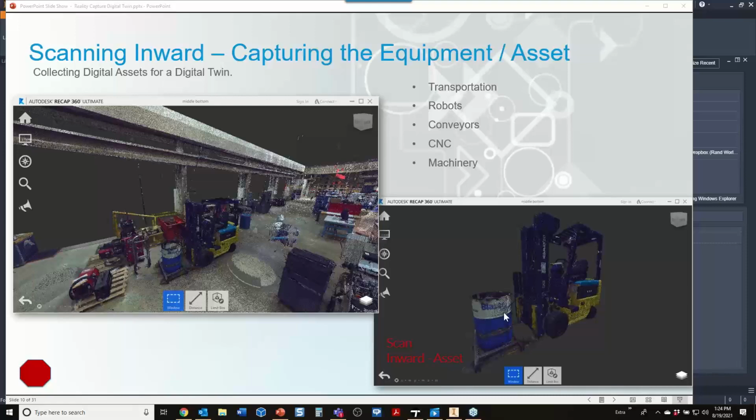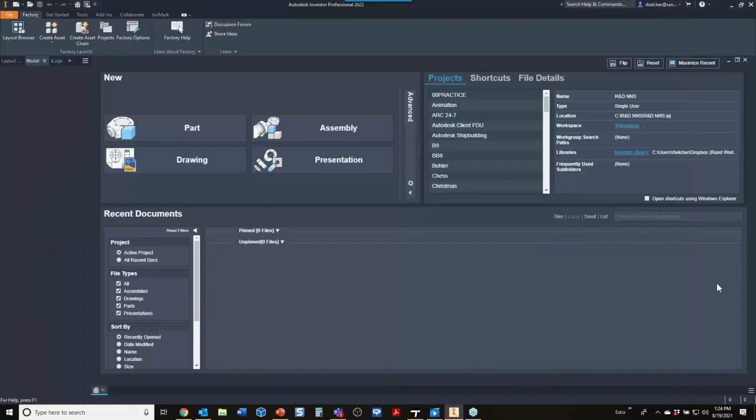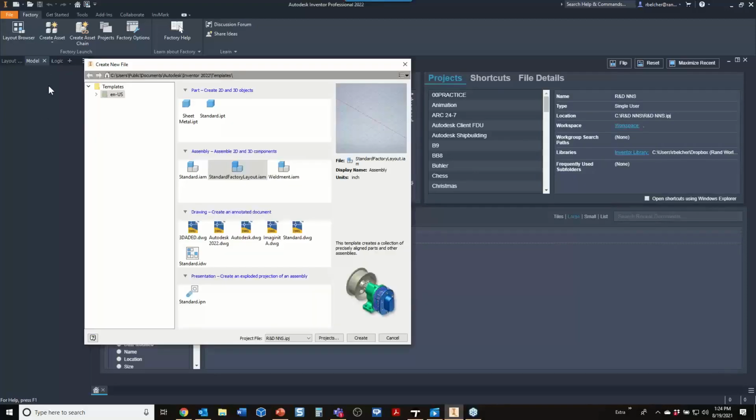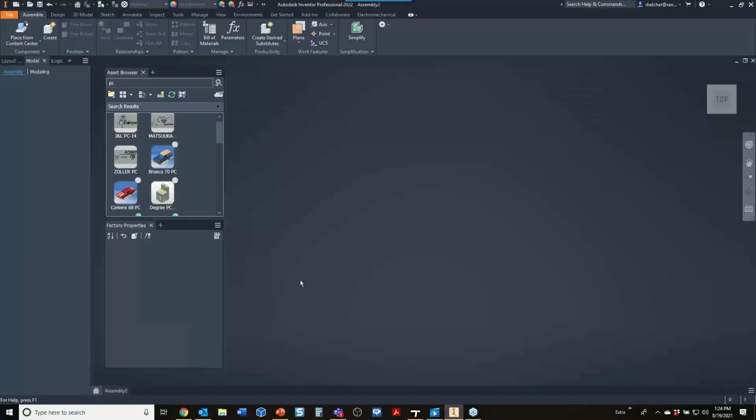Now I'm going to jump over into Inventor for a second, and I've got scans like this, and I just wanted to share and start off a project with you. So I'm in Inventor, and I'm going to start a factory layout. Now I'm using the factory utilities. What I'm going to show you today is not exclusive to the factory utilities. It's just, to me, a little easier to access this stuff if I use the factory utilities. You can do everything I'm about to show you with just plain Inventor if you want. It's up to you. I think it takes a little more time, but I'm just going to start a new factory layout.